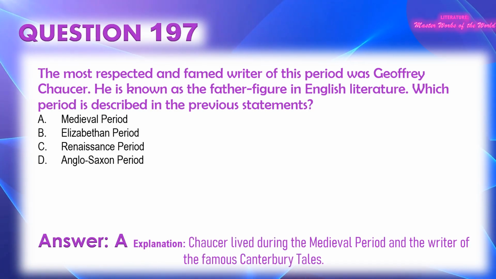Question 197. The most respected and famed writer of this period was Geoffrey Chaucer. He is known as the father figure in English literature. Which period is described in the previous statement? Answer A. Medieval period. Chaucer lived during the medieval period and was the writer of the famous Canterbury Tales.